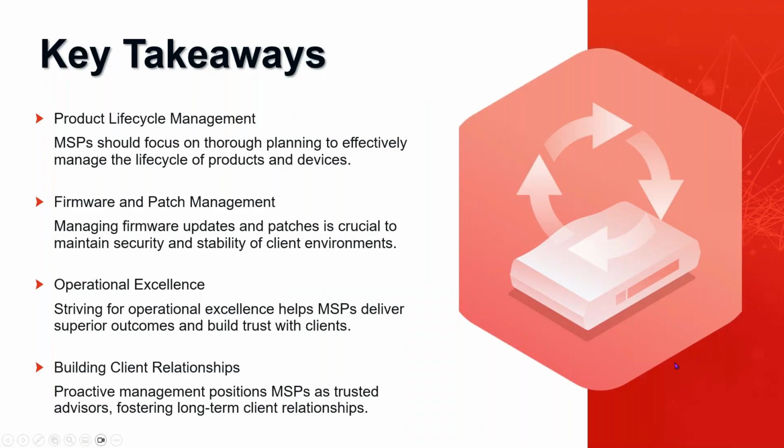The other thing around that is also firmware and patch management. This is really important and is a key part of maintaining the estate, keeping things up to date. The process around that is important as well, because keeping the devices up to date, but also scheduling and maintaining that new devices get updated, and that you're keeping in control of how you're updating things, and making sure that the customers have the stability in their environment is also important.